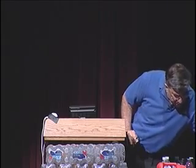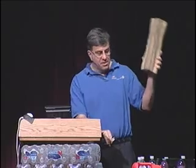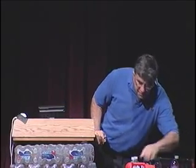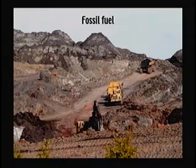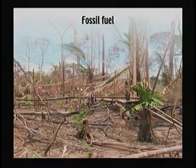Carbon, right? So when you look at fossil fuels like this charcoal, it's really a carbon-based activity. And if you look at wood, what is that? Mainly, it's carbon. And if we look at this fake can of gasoline, it's carbon, right? So we have fossil fuels, we have oil, we have coal, we have wood. These things are what we're going to be burning.